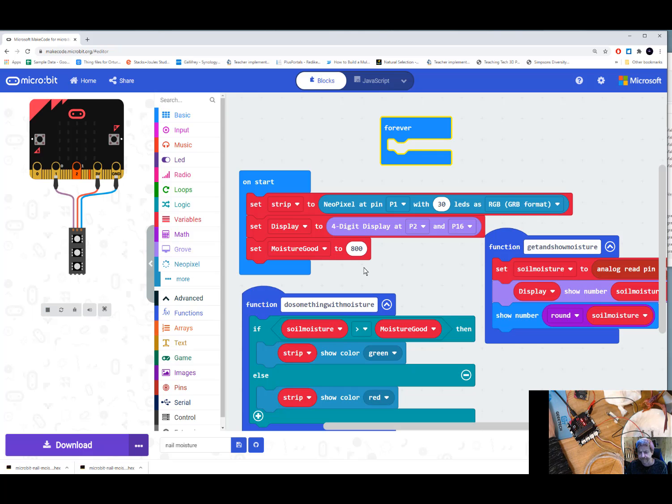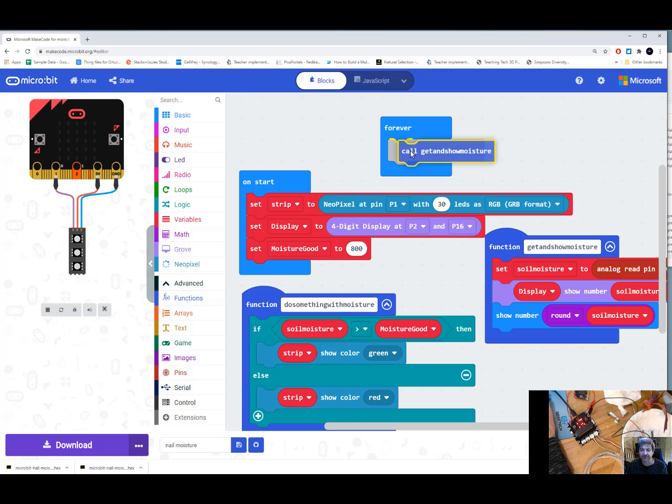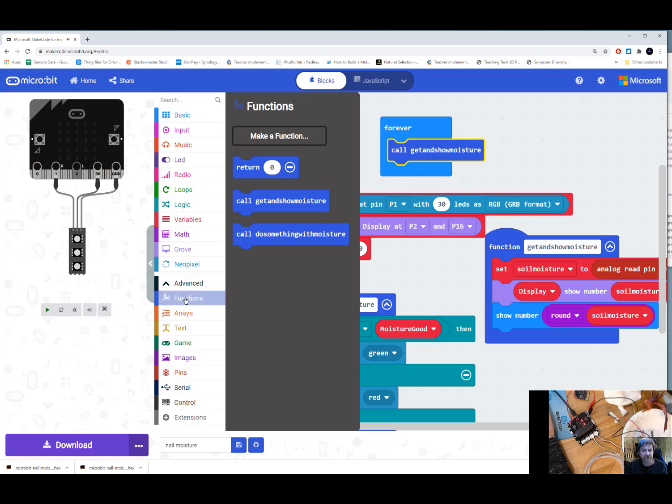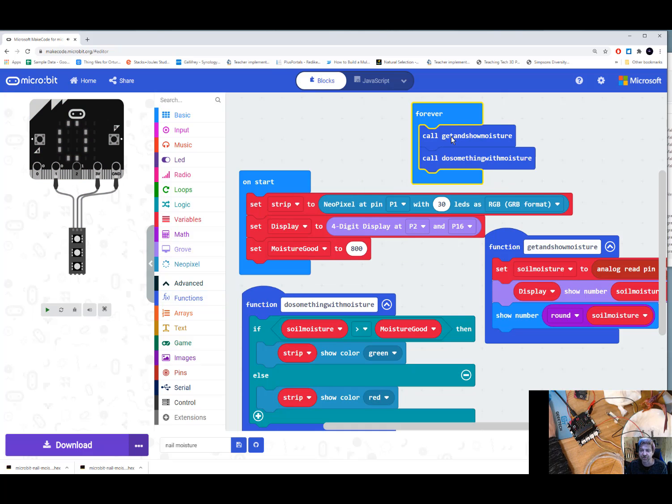Now, the forever loop is blank, which means nothing's going to run. This is the nice thing about functions, is that now under my functions block, I've got two blocks. I've got my call, get, and show moisture sensor, and I've got do something. I just drag those two blocks into my forever loop.